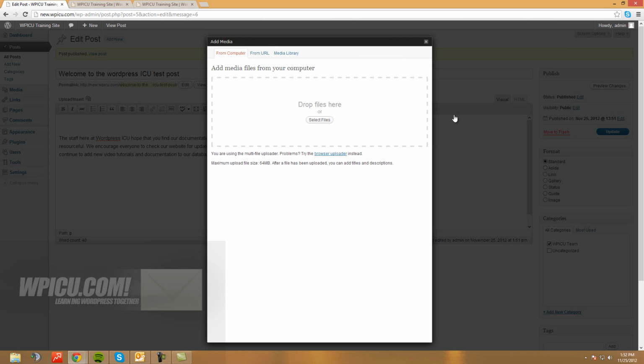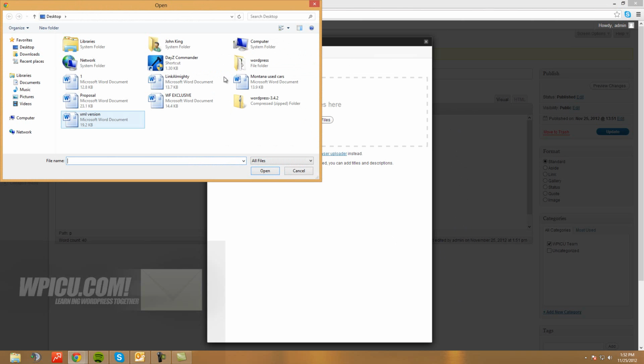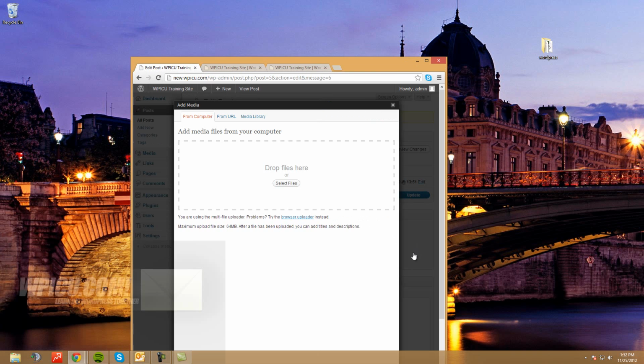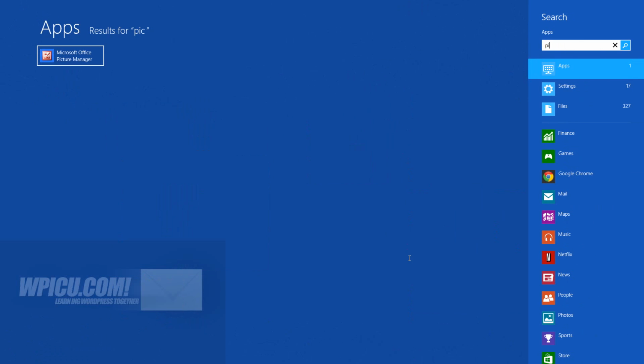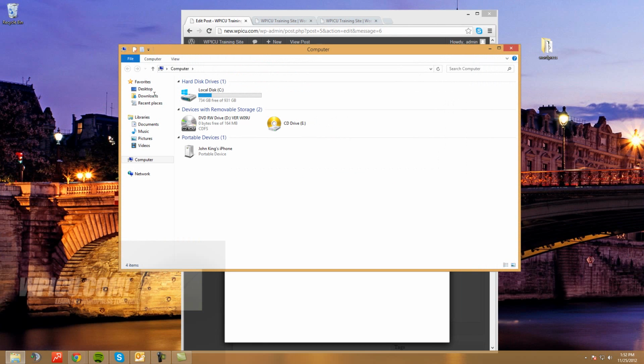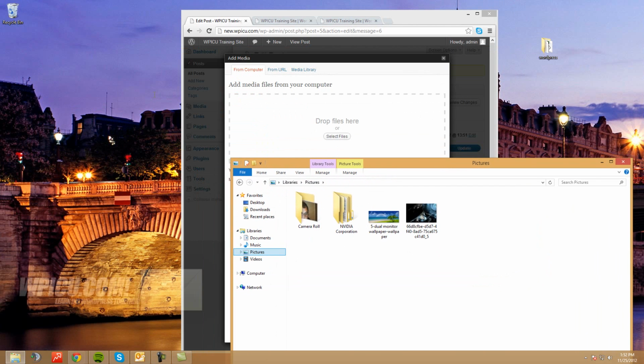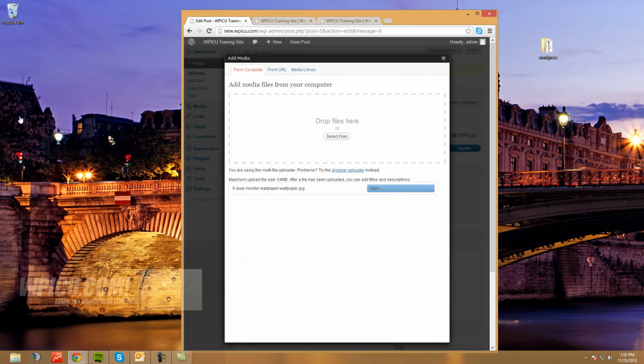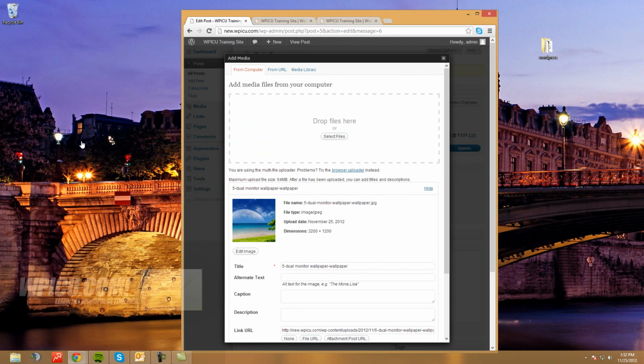And here's what I like about WordPress. Instead of having to find files through the standard browse page, we can actually resize the window. We can go to a pictures folder, like so. Okay, pictures, and check this out. I can actually click and drag and drop this right to the box, and it starts uploading. Now here's the cool thing. I did that with one image. You can actually do that with as many images as you want. Okay, so it's really cool.